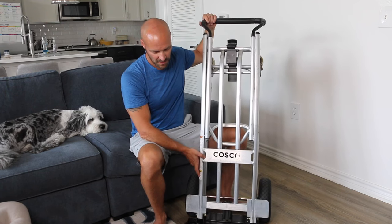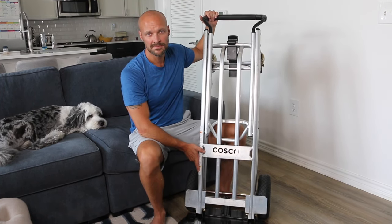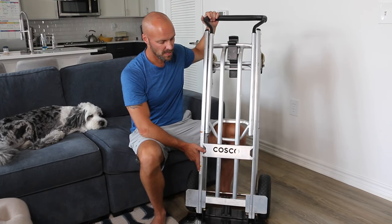But if you're doing any kind of moving things around or whatever, save your back. This thing will do wonders for helping you out.